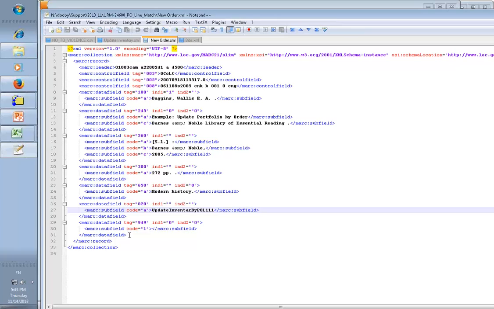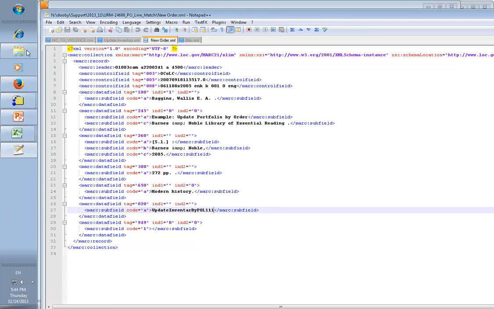Okay, this is just a new order coming with records, vendor import file, and there's no inventory to this record either. It's just the bib record.